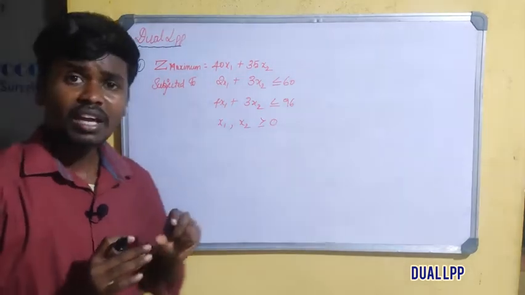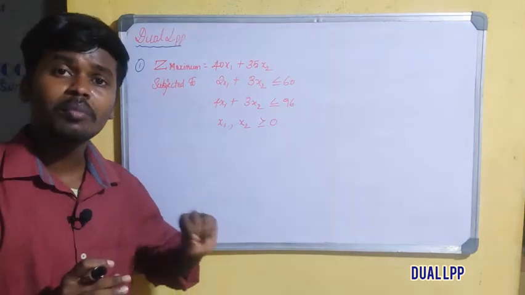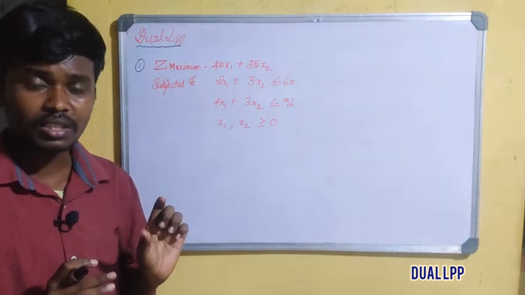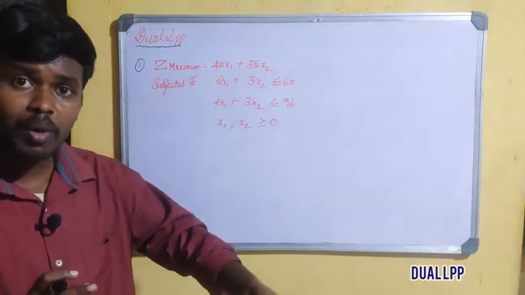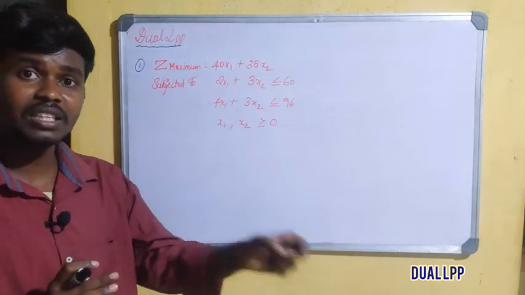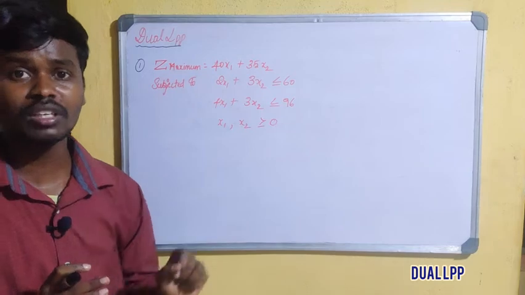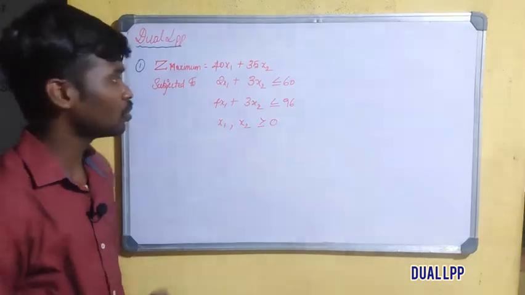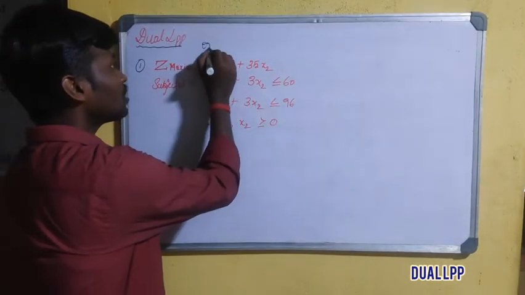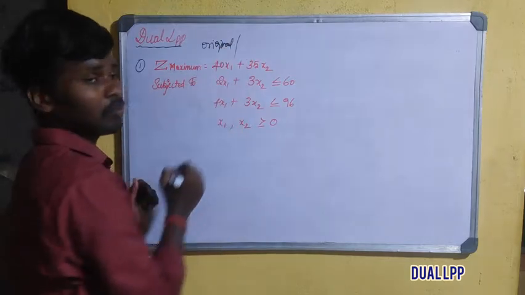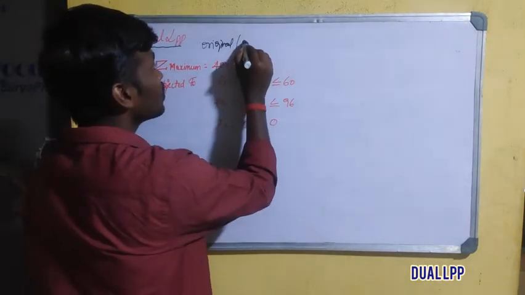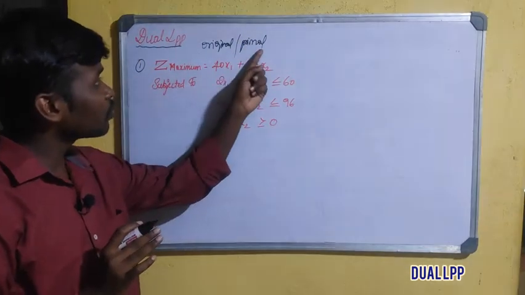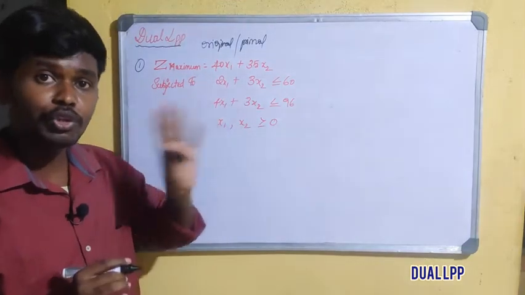When we convert the actual original problem into the dual problem, it also represents the same data. When we convert that dual problem back into the primal problem, we get the same data from the dual problem. This is the actual problem, which is also called the original problem or the primal problem. Now we have to convert this primal or original problem into the dual problem.